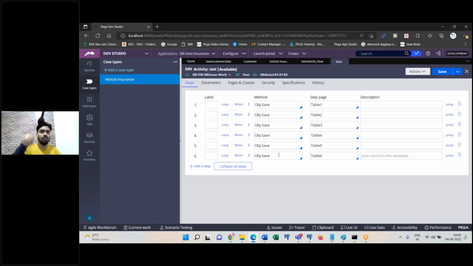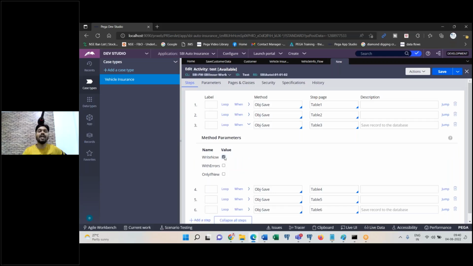A commit will happen by Right Now. But the impact of Right Now will be only on the specific Obj-Save step on which it is selected, but not on everything. It's not the entire defer queue. Only on the specific Obj-Save step on which it is selected. Means the sixth one will be committed. It will be removed from the defer queue. What about 1, 2, 3, 4, 5? They will still be there.